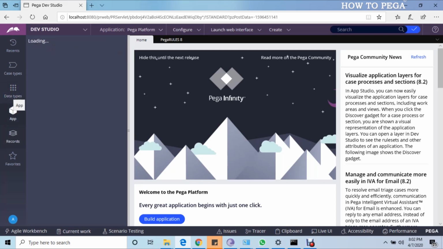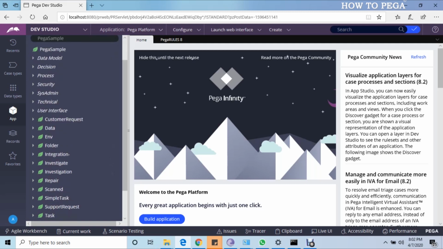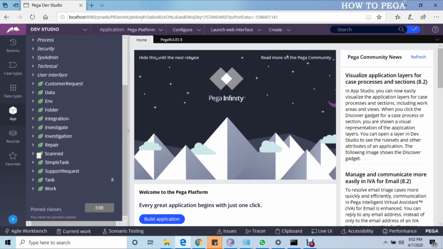Fourth one is app. App will show the classes in your application. This is the Pega default application, Pega platform. In the Pega platform, what are the classes we have? We have different types of class structure. In here you can see all the class structure.